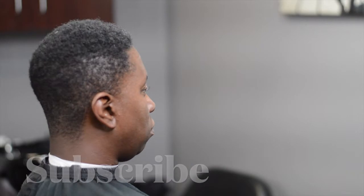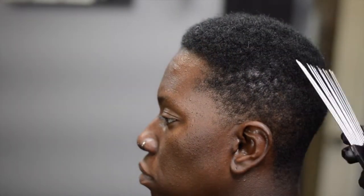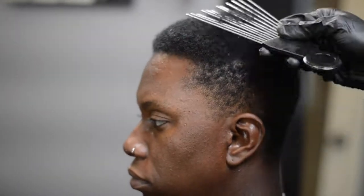Today I will be going over each step on how to do a drop fade. We will first start by combing out the hair so we can get a better look at what we're working with.